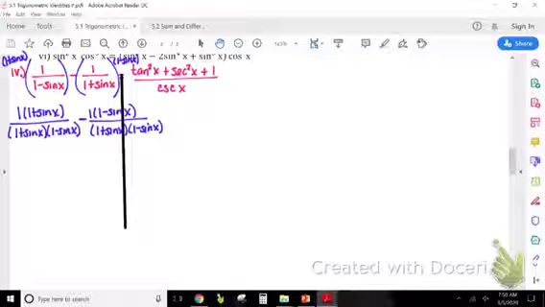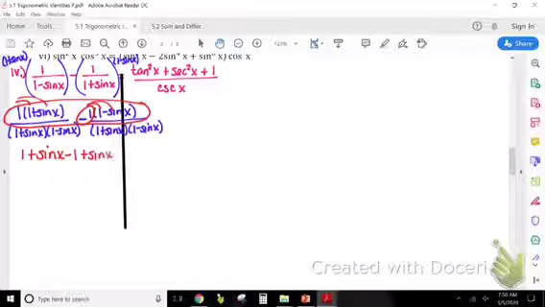Okay. But now we've got a common denominator, don't we? So let's combine our numerators over that common denominator. So I've got 1. Y'all want to go ahead and distribute while we're doing that? Yeah. So I got 1 plus sine of x. Now be careful, because remember, this is a negative 1 then, okay? So minus 1 plus sine of x. And it's all over 1 plus sine of x times 1 minus sine of x.